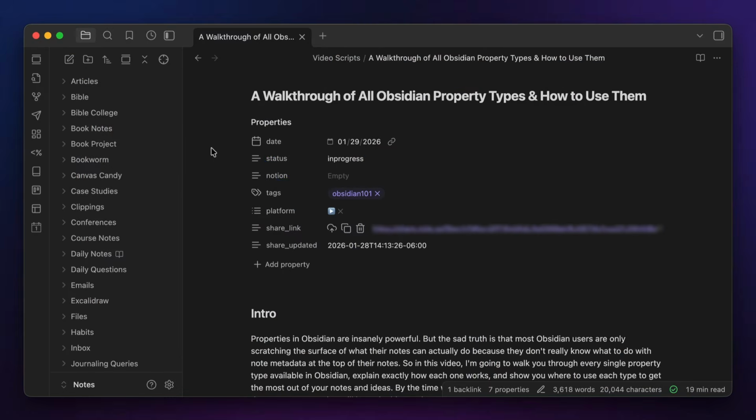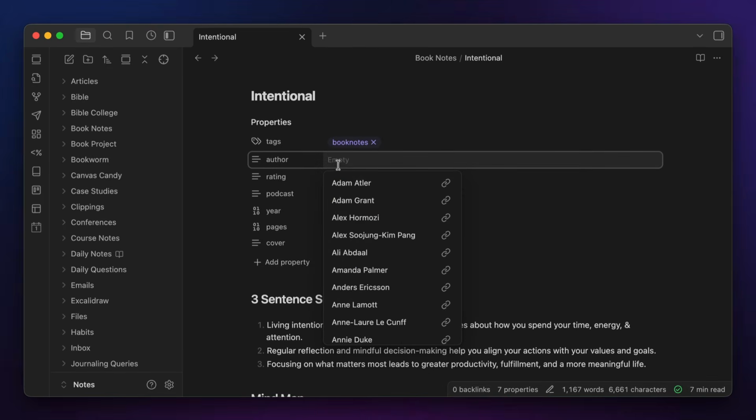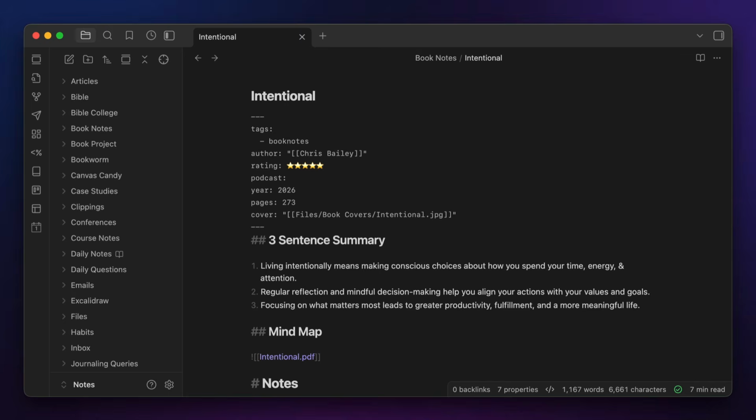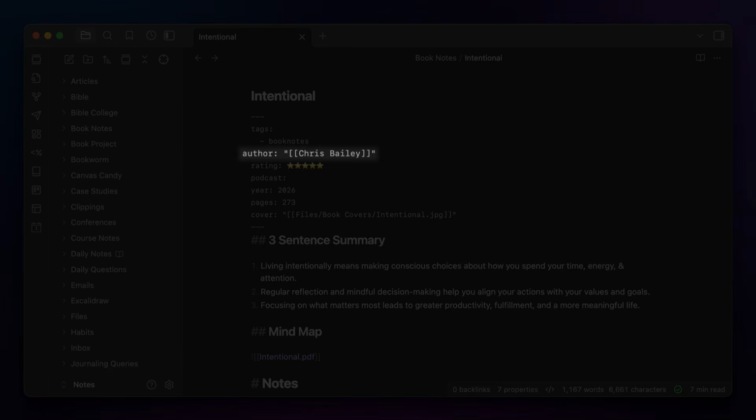You can also use links in text properties, though you can't actually use markdown formatting, which is a bit of a bummer. If you want to use an external link, you can just paste the link in the text field and Obsidian will automatically make it clickable. So for example, when I'm working on my YouTube scripts like this, I have a Notion property where I paste the URL of the page in Notion where my editor and I go back and forth on the thumbnail and title ideas. If you want to add an internal link in this field, you can do that as well with double brackets like you can in the body of a note, but when it's saved, Obsidian will actually add quotes around that link, so just be aware of that.